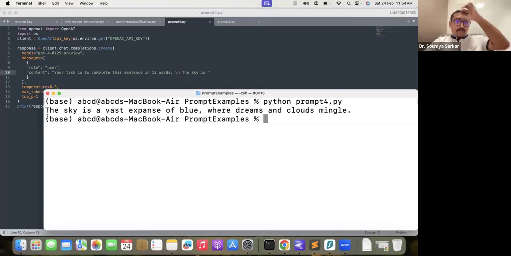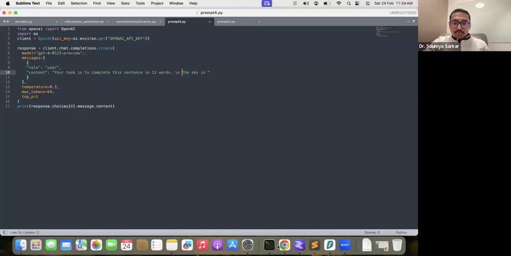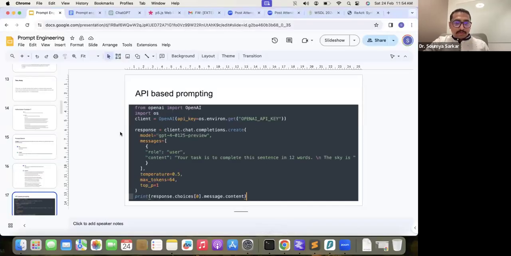Yeah, you can see the output here. It comes. This is very useful when you have a lot of data, and you want to create outputs in bulk instead of one at a time. Then the API is very useful. And yeah, let's move on to some more examples.